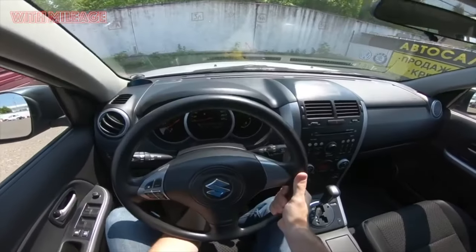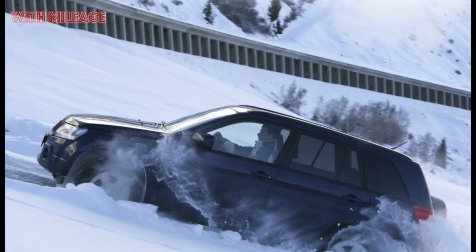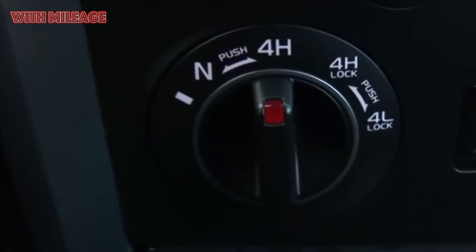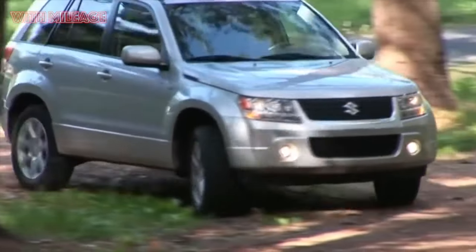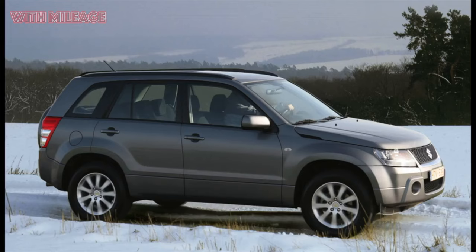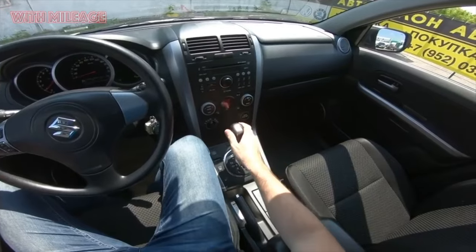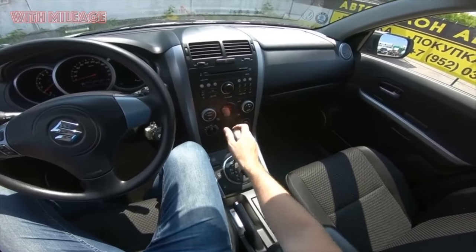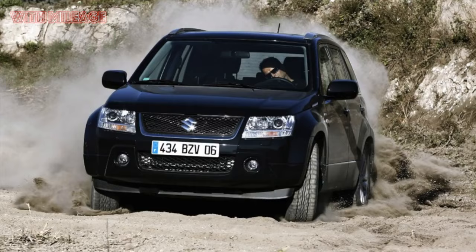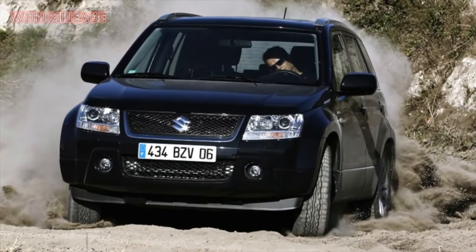The glove box and mirrors in the visors are not illuminated. The dashboard is unpretentious to archaic. There is an onboard computer, but its modes are switched using stumps directly on the dashboard, to access which you have to put your hand through the steering wheel — not recommended on the go. The vast majority of copies sold in Russia do not have a touchscreen media system, only the most ordinary radio tape recorder, and its sound is rated either as disgusting or, at best, as none. The device does not have an input for an external source signal, though it can play MP3 from CDs.